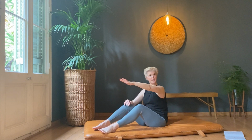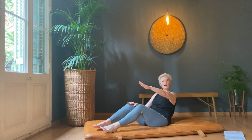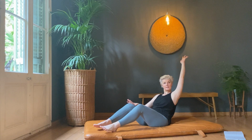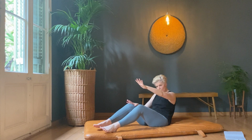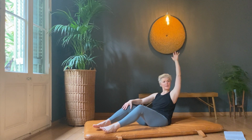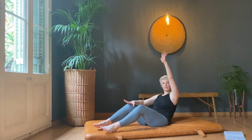Roll it back up. Take a deep breath in, breath out, roll it back. Breath out, one arm, one. Second arm, two. Double arms, three. Roll it back up. Two more rounds. Take a deep breath in, breath out, roll it back. One arm, one. Second arm, two. Double arms, three.